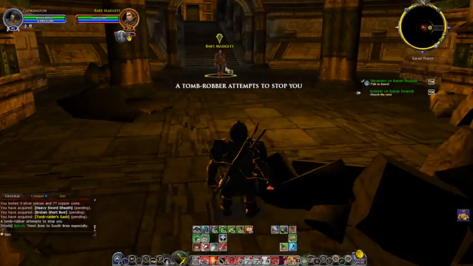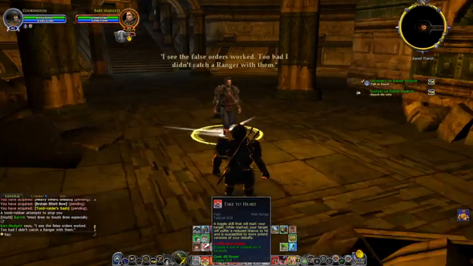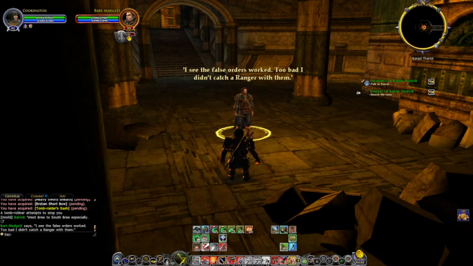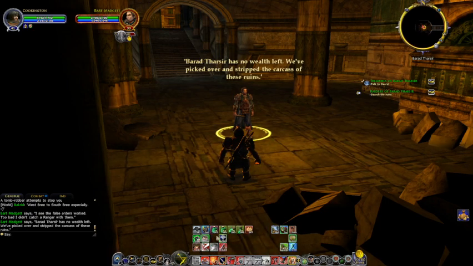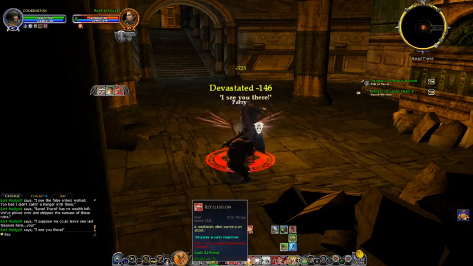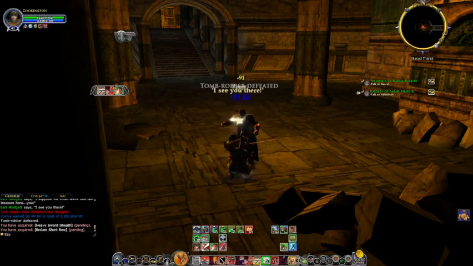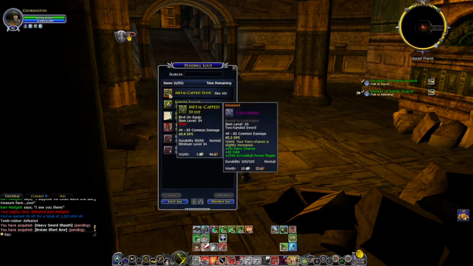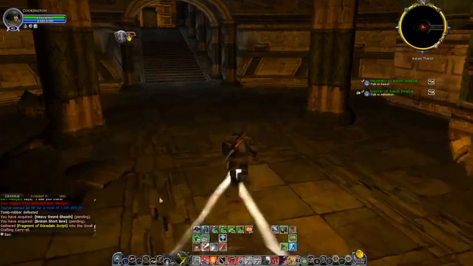Somebody attempts to stop me. Bart Madgett. I'm ready to kill you, just so you're aware. False orders worked. Too bad I didn't catch a ranger with them. There. What is this? Oh, that'll give me a little bit of money. Alright, I guess we're done here.